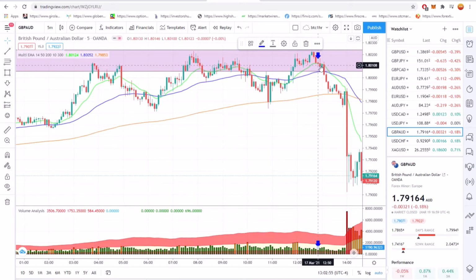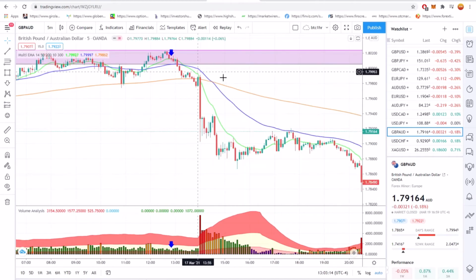On the 14 EMA, that is a very key factor, a test for buyers. There is clearly no more buyers, no volume came back in. Confirmation on this candle to enter, you entered right here with a stop loss above here, and you rode the trade down. But I did not take that trade.